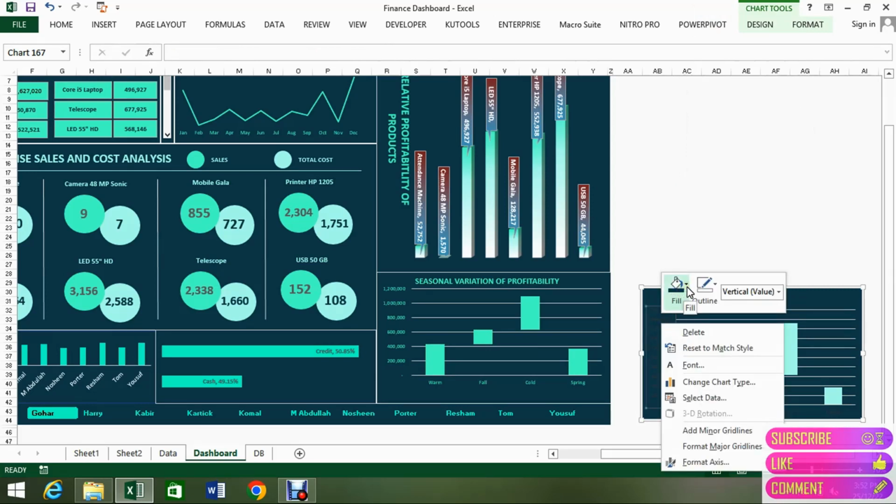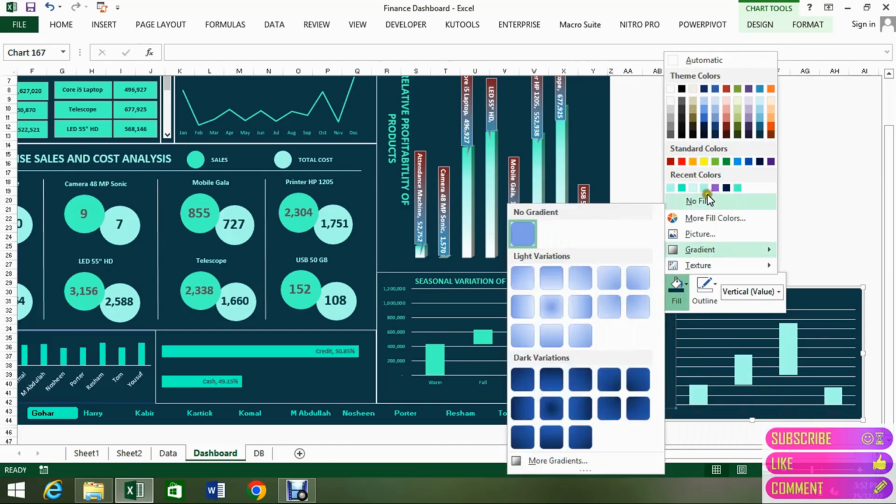Now you can see it's just similar to the one we have already created in the dashboard.